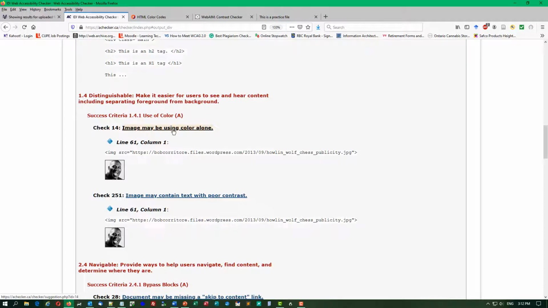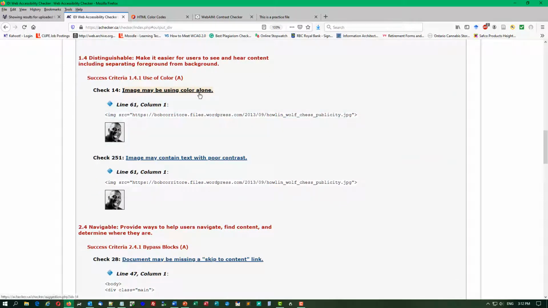This is a very interesting rule for accessibility, and that is the color alone rule. And here's what it means. You cannot use color alone as a way to differentiate between two different contents or types of content. So very quickly, let's take a case where you have an office directory of salespeople and marketing people. And you want to show that there are two different groups in your directory. So you want to say, I want all the salespeople to be red and all the marketing people to be green. And the only way you're going to be able to tell whether they're sales or marketing is by the color of the text that they're written in.